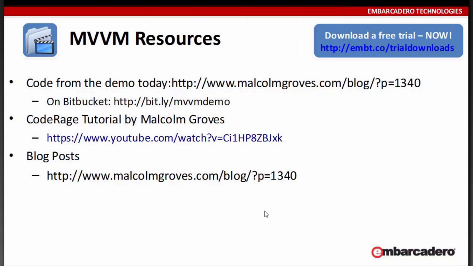Testing GUIs is notoriously difficult. You can use tools like Test Complete and things like that to drive the GUI. But the real rules and the real guts of the system will be in your view model and your model, which are eminently unit testable and integration testable. And so you can do that quite easily as you go along, and if you're using test-driven development, you would write the tests before you even write your model and your view model.